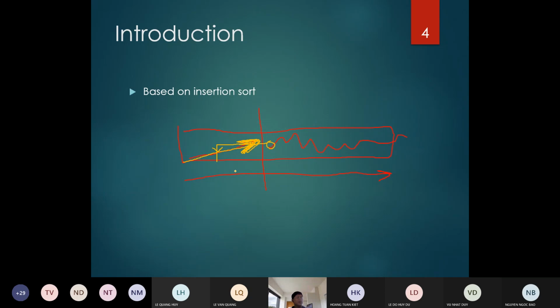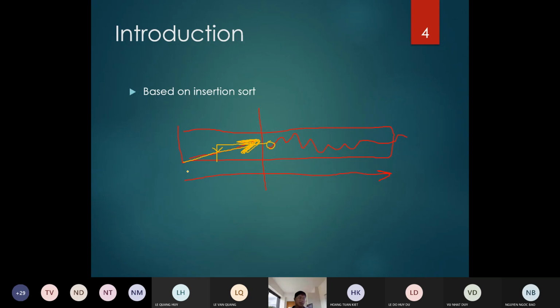Because it's sorted, we can stop when we find someone that is smaller than our item, so we know that from that moment up to the end of the sorted part on the left, no one will be bigger than our item.